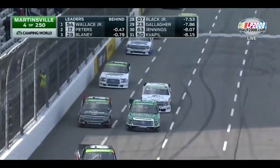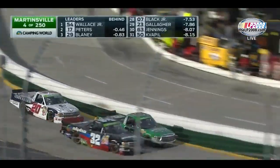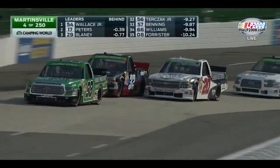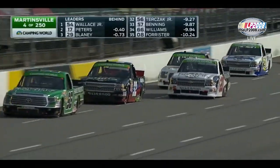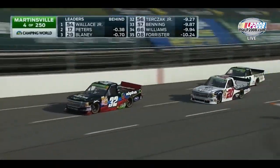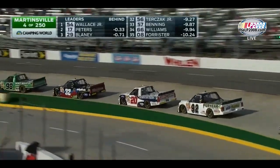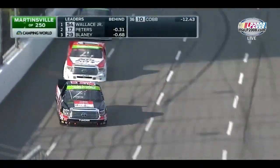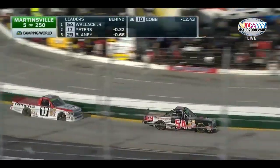Now the track hasn't gotten a lot darker. You mentioned 500 laps of Sprint Cup racing. Are the tires really putting a lot of rubber down, or are they just kind of scrubbing it off? It didn't appear to. Goodyear made the statement earlier today that the ambient temperature needs to be in the 60s, but the track temperature over 80 degrees for the tires to really put rubber down on the track. So we didn't see that, and we saw a good amount of wear from the Sprint Cup cars.